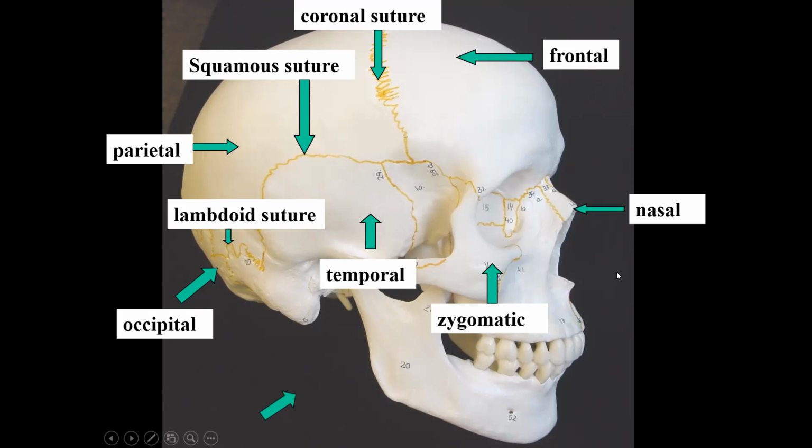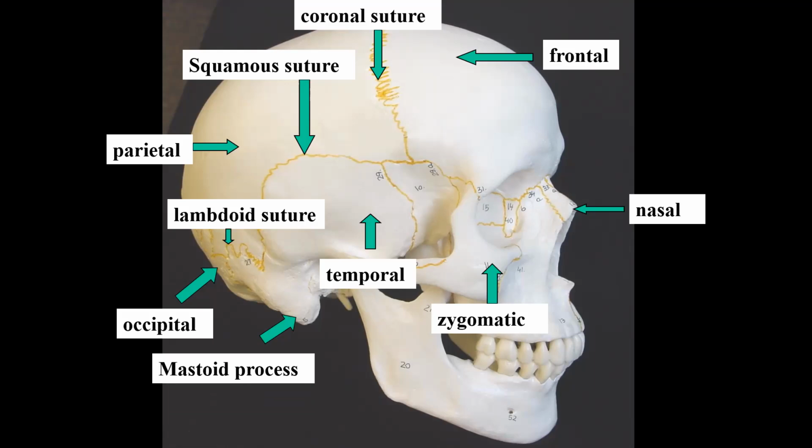Now let me back up. I was going to say, pick out another one. This bone here is called the mastoid process. You can feel your mastoid process. If you reach behind your ear, you'll feel a bump right behind your ear. That's the mastoid process. The mastoid process is part of the occipital bone. It is very spongy, very porous. It becomes a passageway for sound to go through your bone into the inner ear.